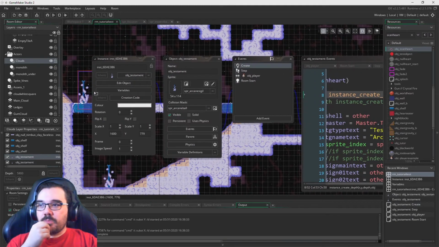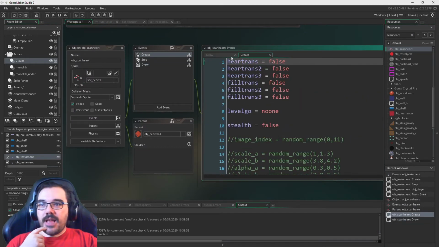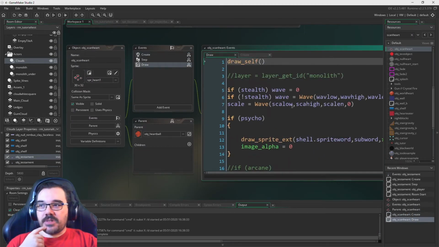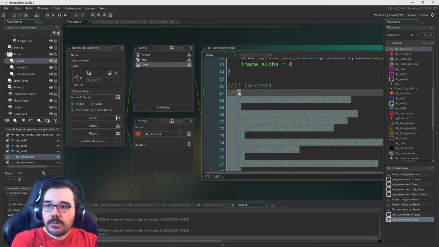So this object isn't what you're scanning. This creates a new object that you scan. It's called scan heart, which is like a standardized thing that you scan. And in this code, it has a picture that doesn't even represent it because you never see that picture. You can delete that now. Please.